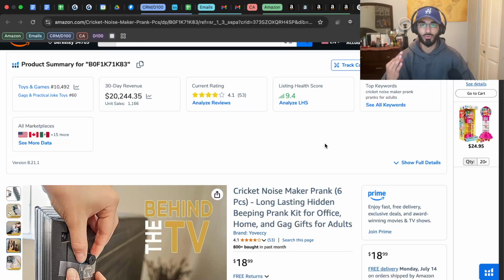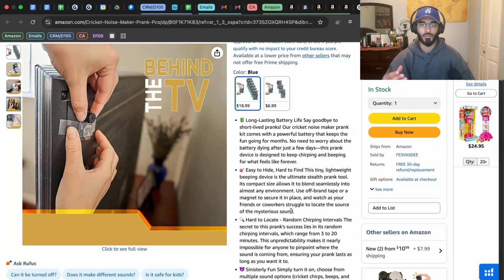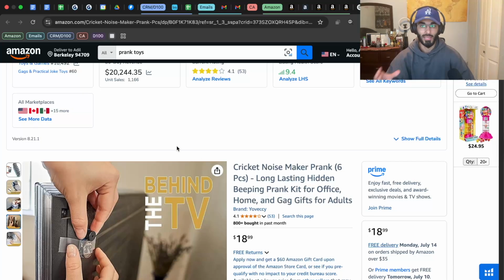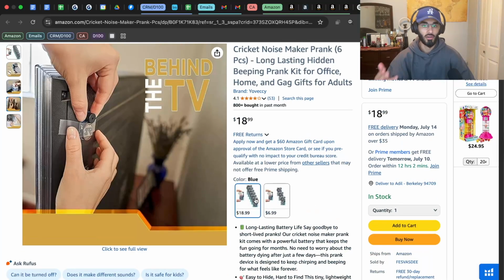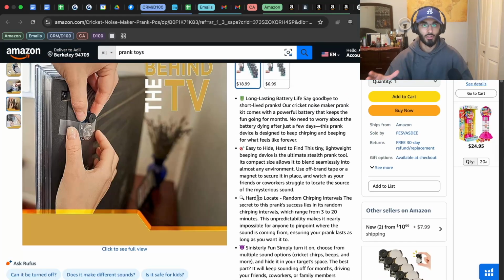Make sure your actual listing copy reflects your actual category. So if you are in a category for gags and practical joke toys, but for some reason your listing is completely different, let's say you're talking about home appliances, like everything is about home appliances, Amazon's going to be super confused and the algorithm's not going to pick that up. So you want to make sure your entire copy actually reflects the category you're in. So this is your title, your bullet points, and also your backend terms. This is very important. So make sure everything coincides with your actual subcategory and your actual listing copy, because why would it not, right? So this is the third thing you can diagnose.